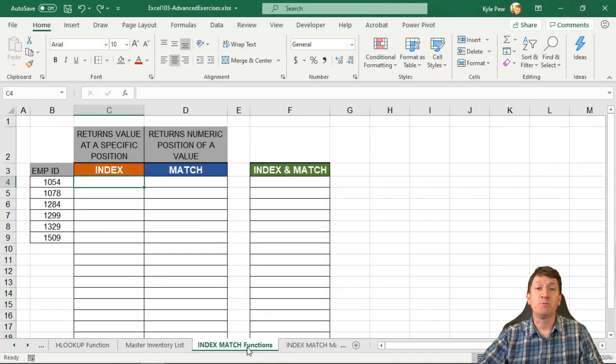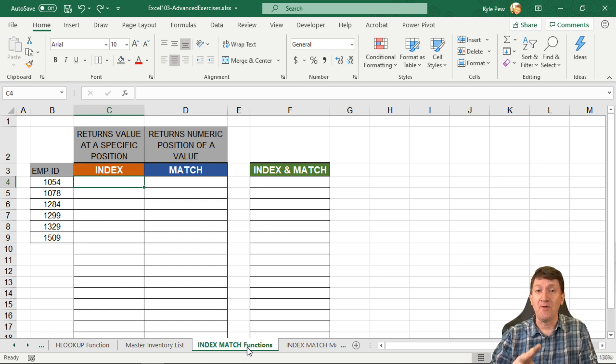During this exercise, we're going to take a look at two specific lookup functions. Now, we actually just looked at a couple of lookup functions. We looked at the VLOOKUP and the HLOOKUP. Great, very common, a little more advanced, just because there are a few more arguments and you're potentially working with different worksheets, but very common lookup functions.